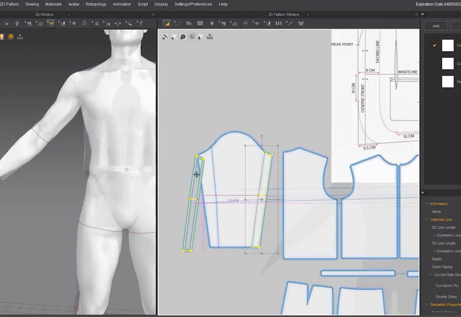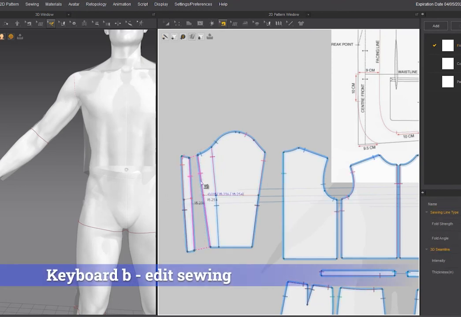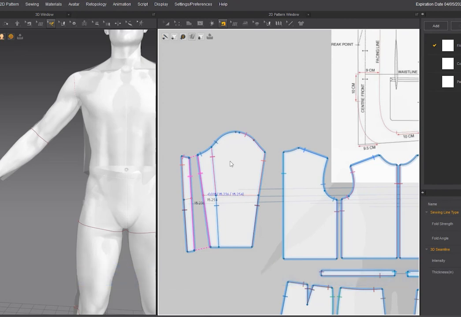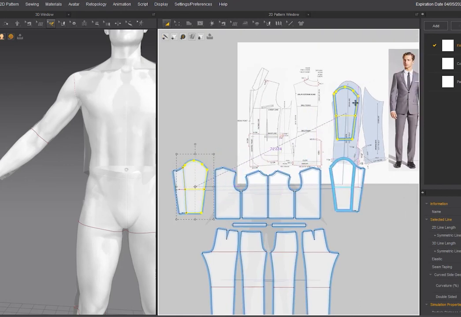So after that's done, we're going to combine these two pieces right here together. This is the undersleeve, and we're going to merge them. And then we're going to shape those pieces.